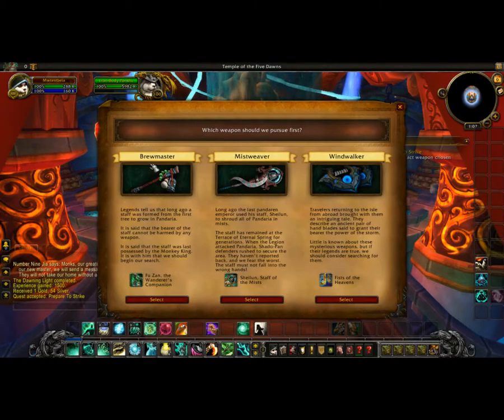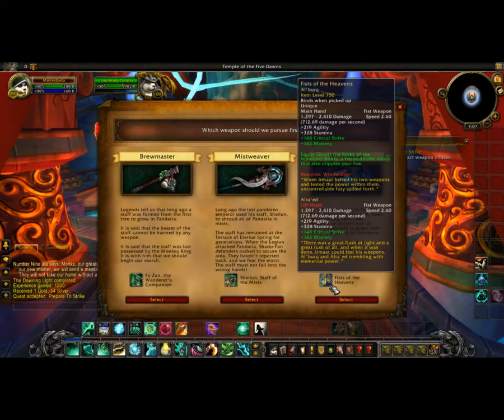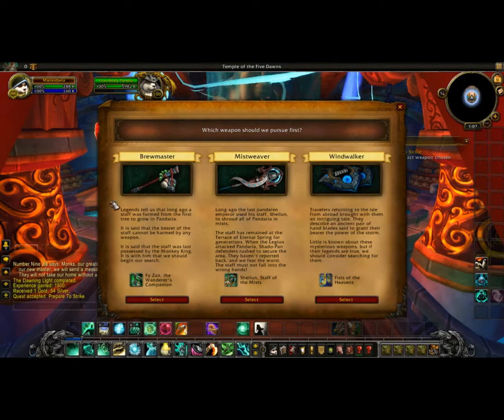You can see the Windwalker and Brewmaster items are right here. I do have videos up for both of these, so if you are interested in seeing those, go ahead and check them out on my channel as well. You might want to skip ahead because there are some of the same things in some of them, so I do have annotations for times and stuff in those videos.